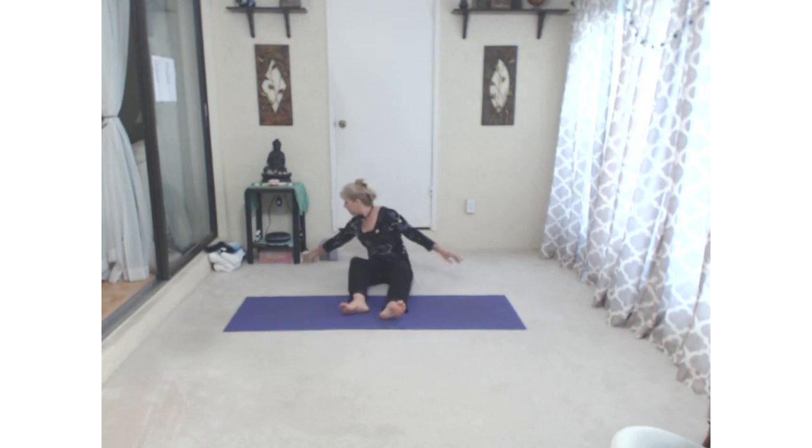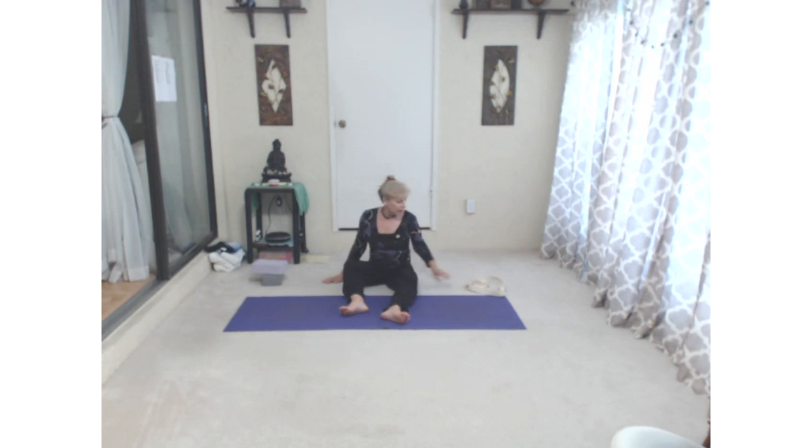Then go ahead and just tap the legs a little bit. Bring a little bit of energy in the legs. All right, so for today's practice, if you have a strap, we'll use that today. You might need blocks, depending on where you are in your practice. So that's probably what you'll need today.